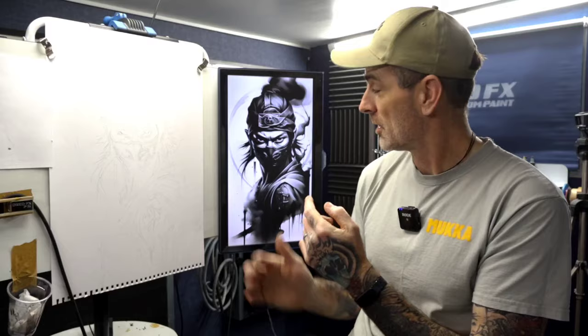We're going to do a piece of artwork. This one on the screen you can see here, we're doing like a Japanese samurai type warrior. This is going to be a grayscale portrait, so we're going to use the Takumi Eclipse for this. I wanted to get it off the shelf, gave it a good clean out this morning and we're good to go.